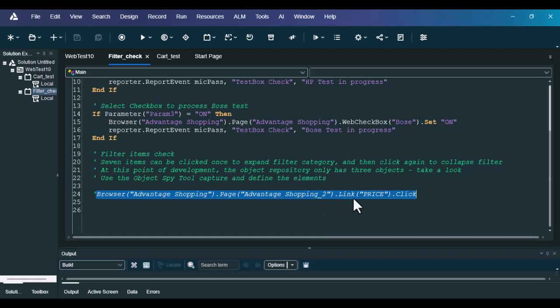And link. So it used a method called link for a value called price. And that's one of the filtering options. You can filter by price. And so I click on that, and that would expand that section of the filter function. All right, hopefully you followed that.